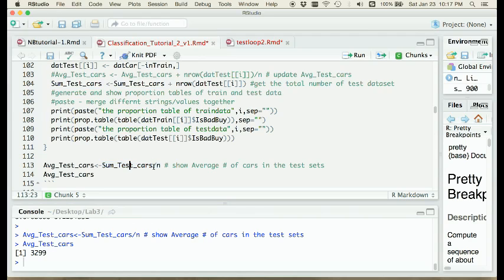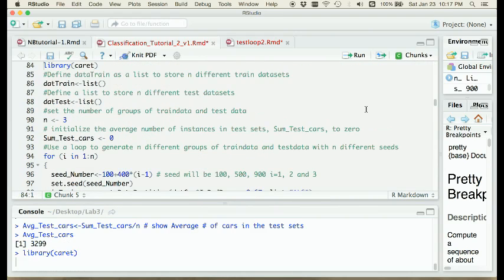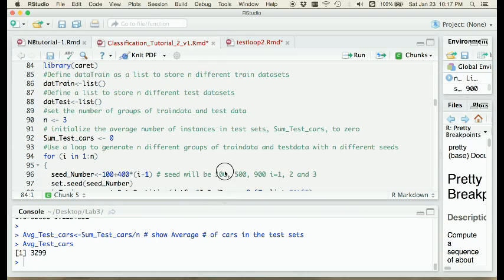And if we divide this value by n, we will get the average number of instances in the testing dataset. So let's run this chunk, see if we get the correct results.